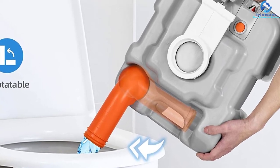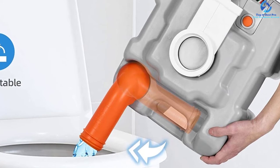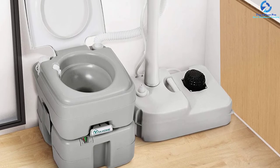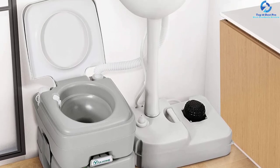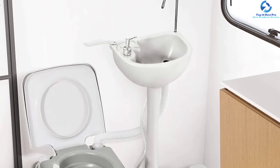The toilet has a hands-free foot pump made from high-end rubber that can be stepped thousands of times. There is also a towel holder to hang a roll of paper or a towel to dry your hands after washing. The triple O-rings help keep a fresh environment and lock in unpleasant smells.